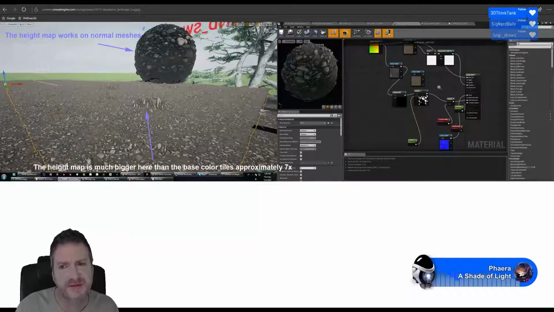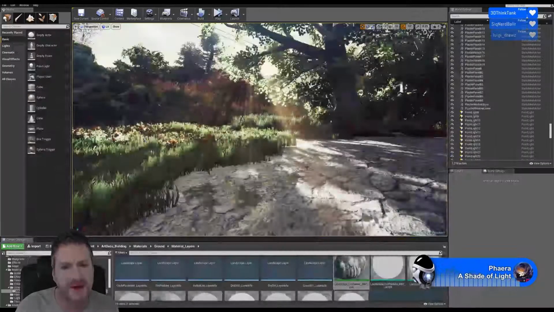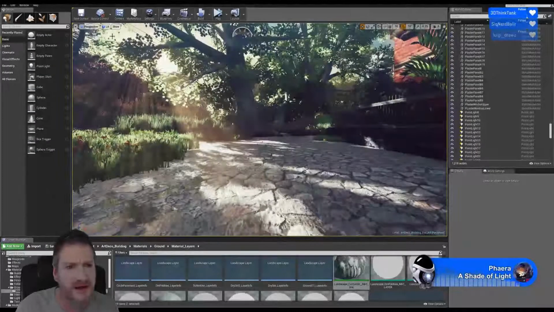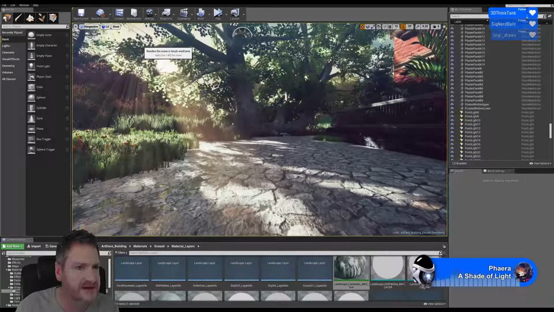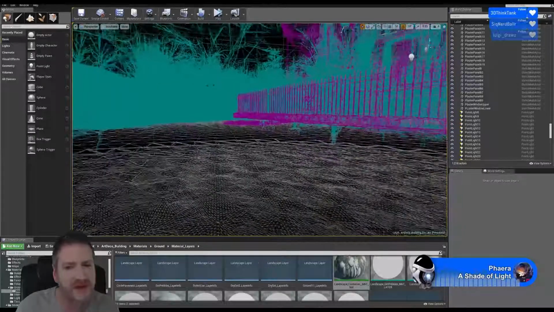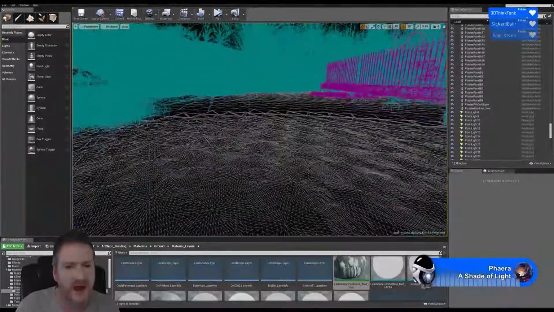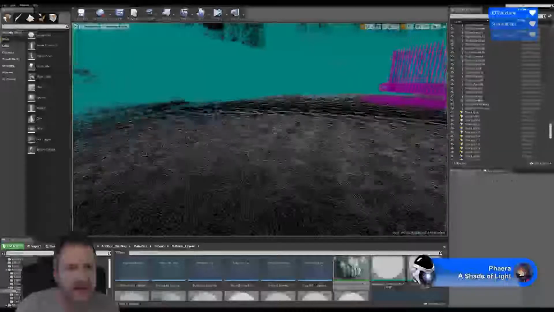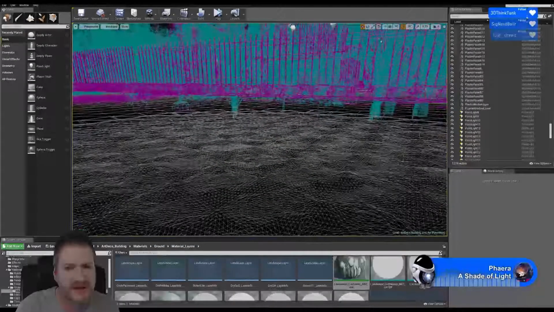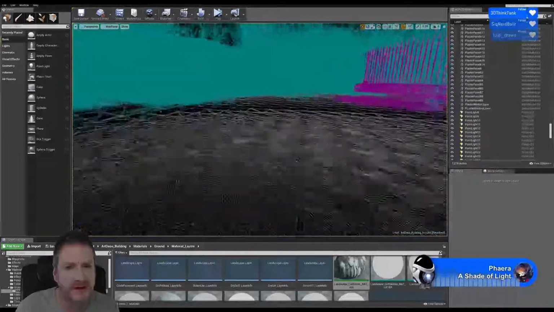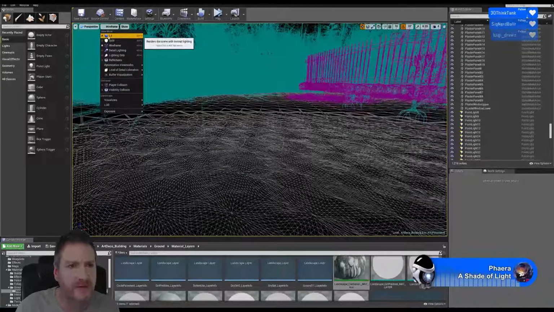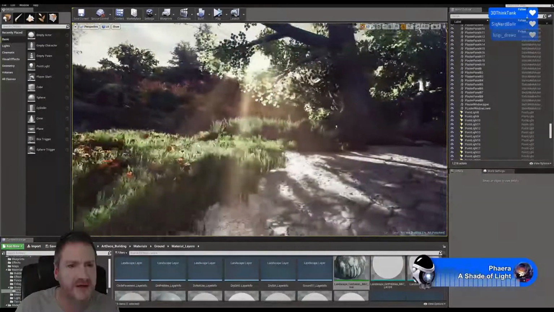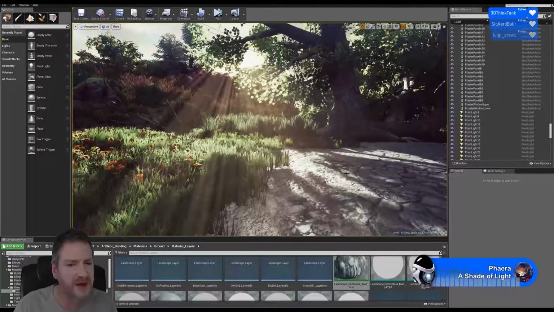That's very strange, unless it's a bug. I haven't come across that here though. Like I said, I was about to say it may be a bug in 16 point whatever you're using, or whatever version you're using. But I'm not having that problem with my tessellation, so I don't think it's a bug in the engine. So the only thing I could think of that could be a problem would be the height map or the setting for the tessellator.